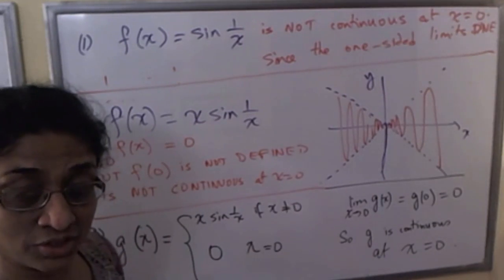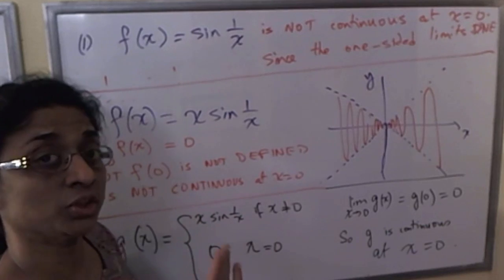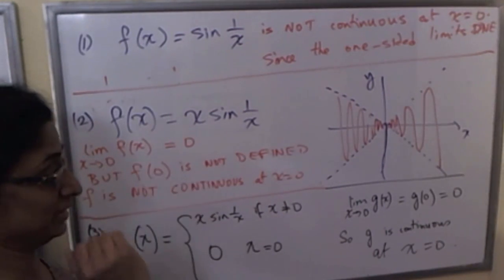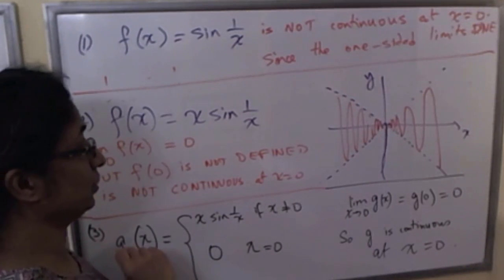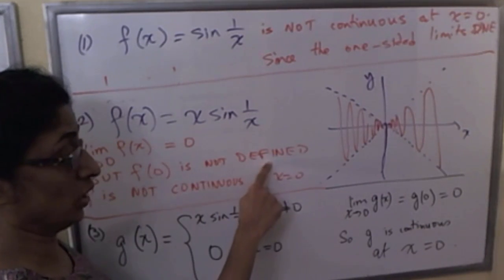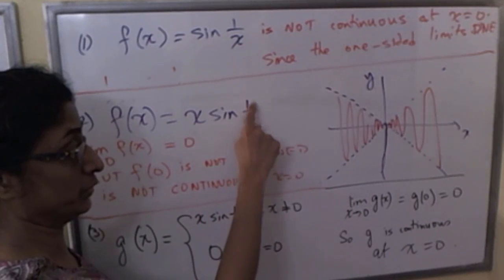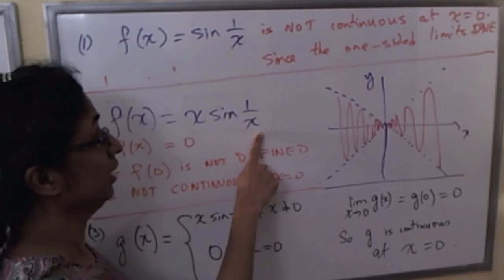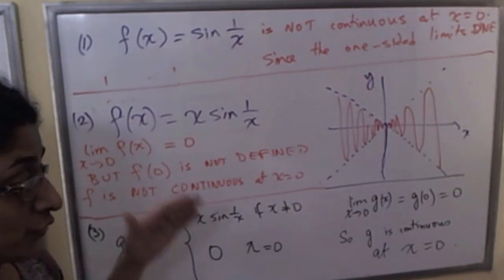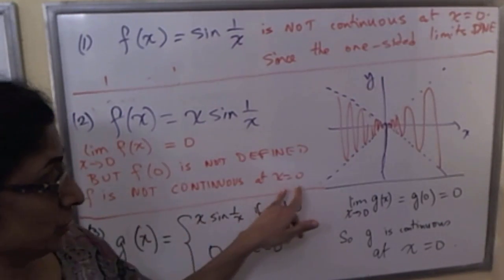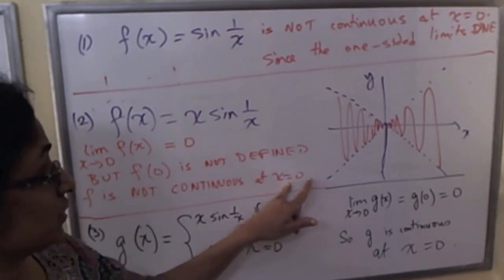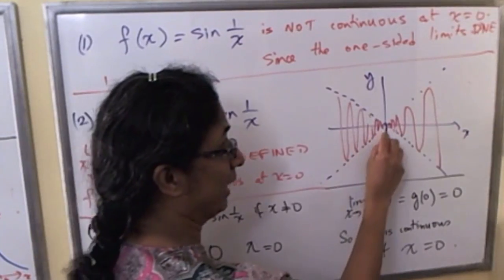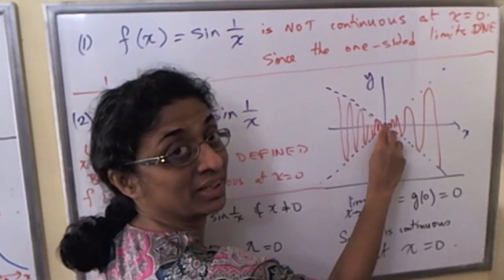Again, we are keeping our discussion at an intuitive level. You could also create a table of values to convince yourself that the two-sided limit exists and is equal to 0. One thing to notice is, once again, f of 0 is not defined. We could not put in 0 because of this 1 over 0, and division by 0 is undefined. And so f of 0 is not defined, and it's for that reason f is not continuous at x equals 0. Notice, because the two-sided limits exist and they're equal to 0, there is a way to patch up that hole at that point x equals 0.